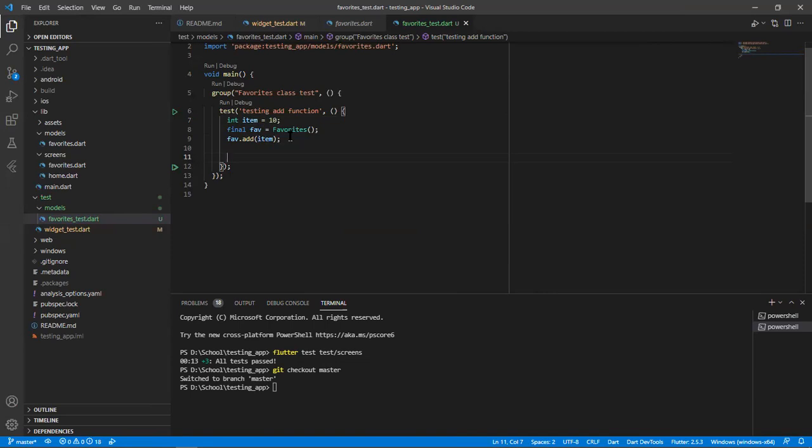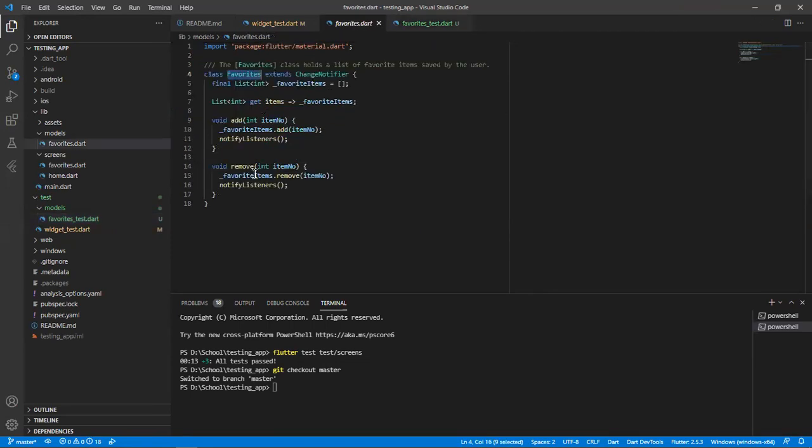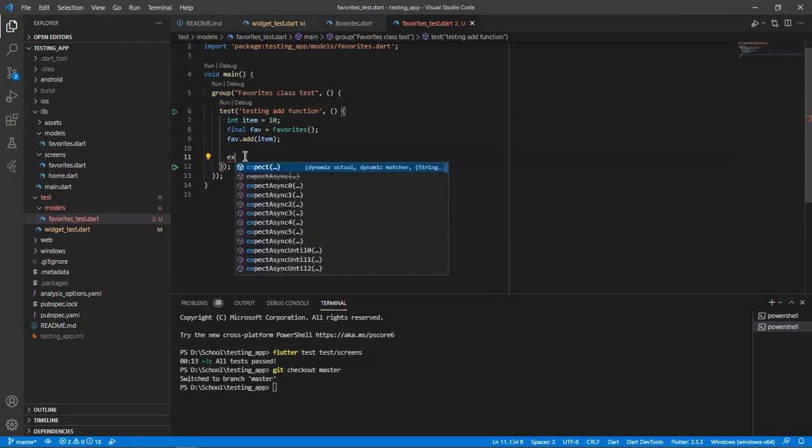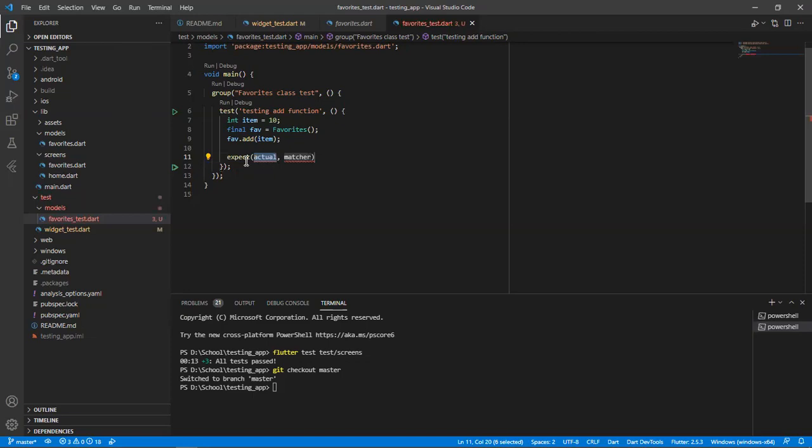To make sure this logic is working, we need to make sure that in our list here, the favorite items list, there will be an item with this number 10. So we use the expect word. What this basically says is that if maybe I do 2 plus 2, I expect a 4 as an answer.